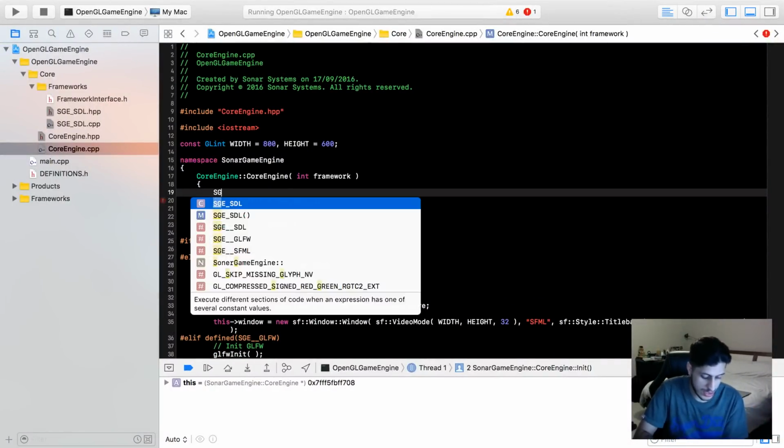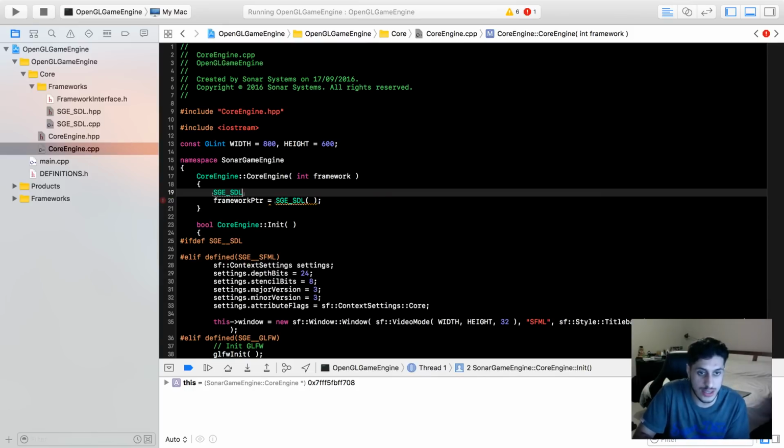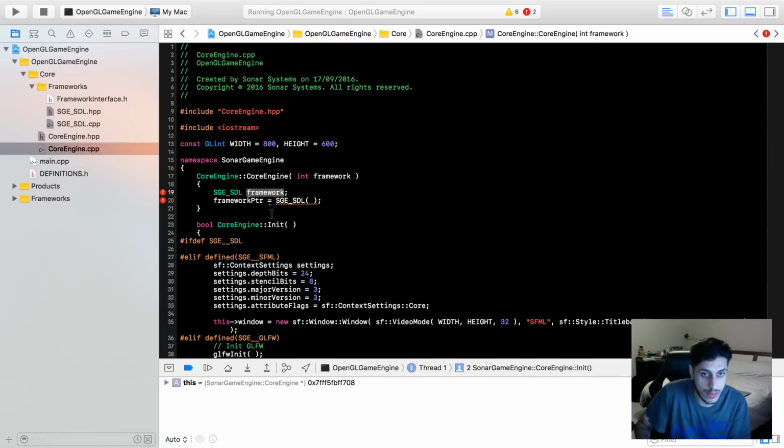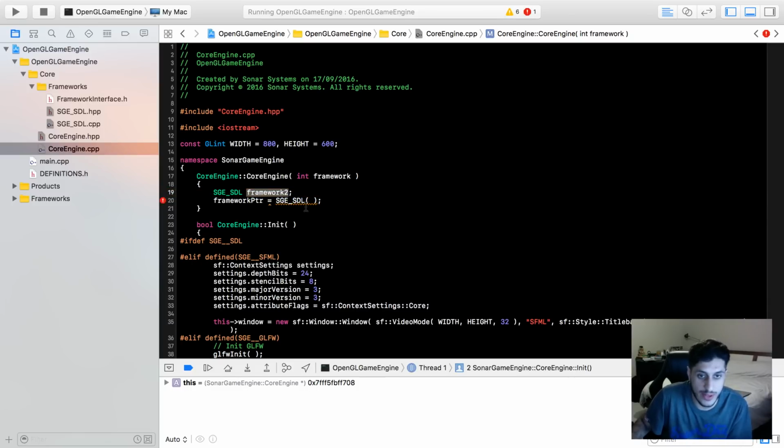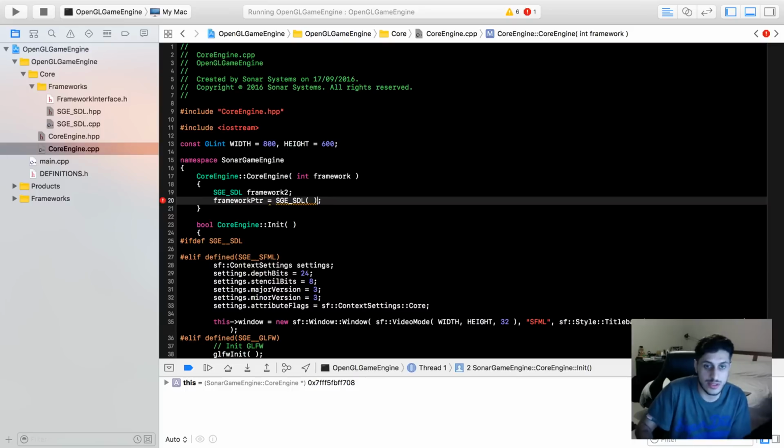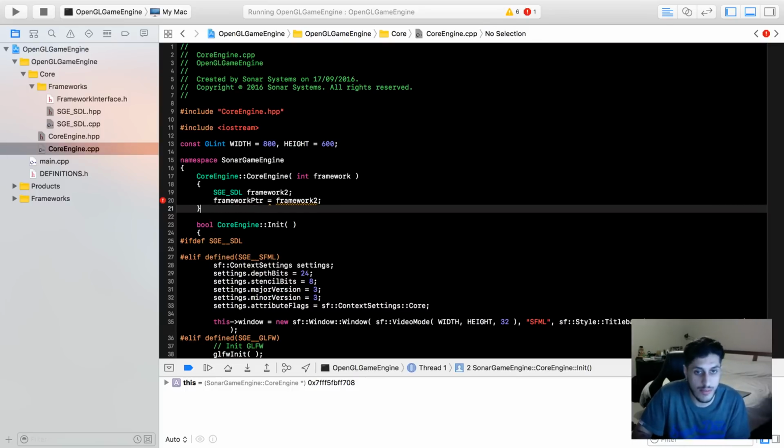So if I do sg underscore stl equals framework, I'll sort out the naming stuff after. Let me just get it working first.